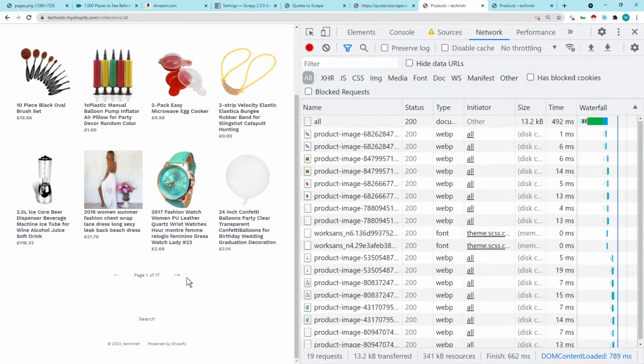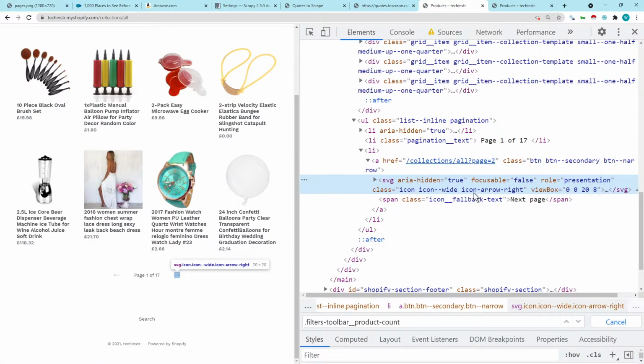So actually, you know what you can do? You don't have to find the API. Anyway, whenever Scrapy is going to a website, JavaScript functionality is not available. So you will find this next button directly over here. Just right click at this next button. Yeah, so this is the one, right? Page 2, collections all, page 2.